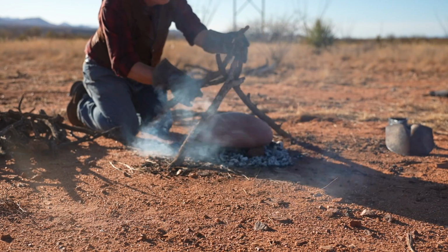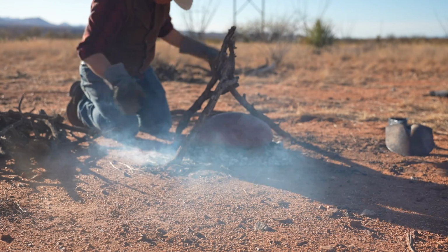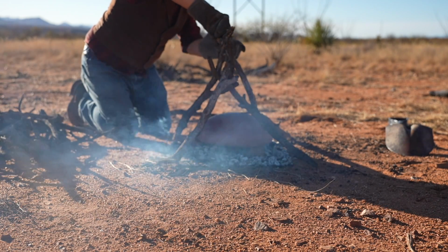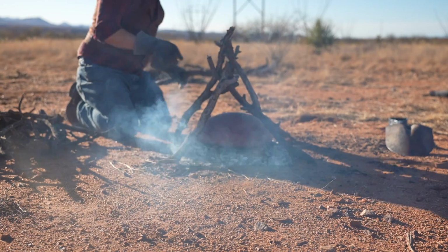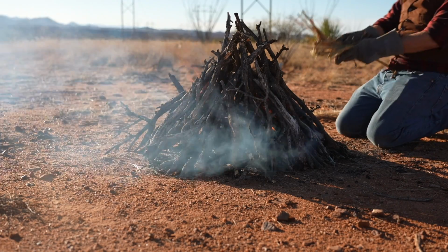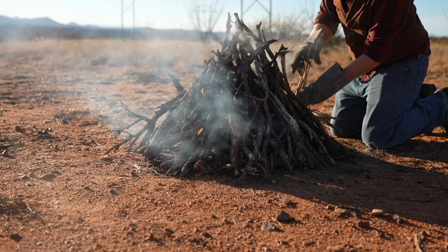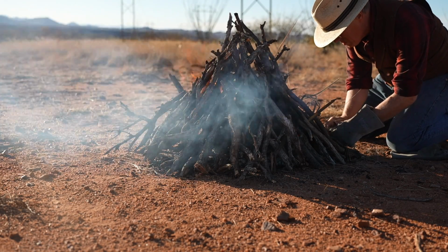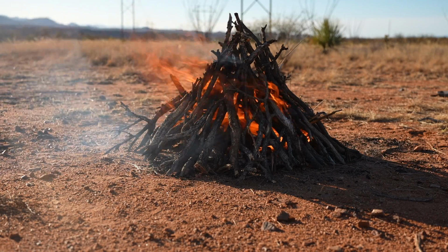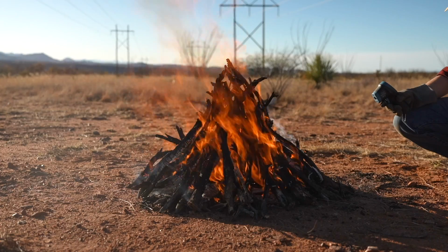The wood I'm using here is mesquite, and as you can see, I'm keeping the diameter really small. They're all just sticks, basically. And the reason is I want this fire to burn hot, but I want it to burn relatively short duration. I want it to burn down to ashes within 15 minutes. So by keeping the fuel small, you can make the fire not burn so long. And that is because this is organic paint. If I burn it too long or I get it too hot, I could burn those designs right out of that bowl.